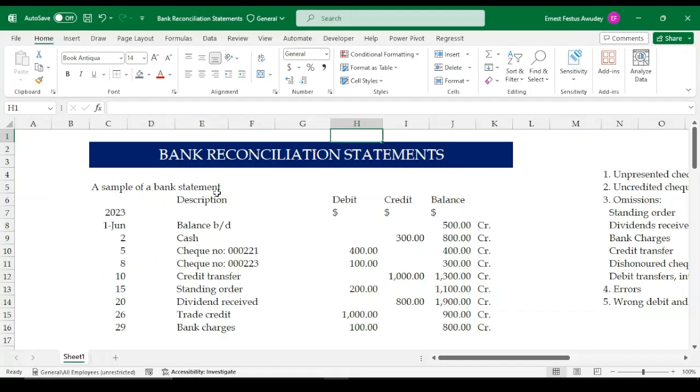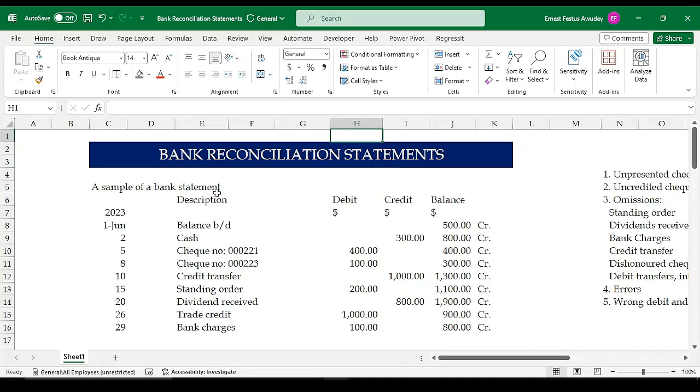Alright, so in every business, what it does is that it has a bank account. There are actually laws regarding the holding of physical cash. A business is not typically allowed to hold cash beyond a certain minimum, and that is for economic reasons. That is the reason why businesses usually have business accounts. But what usually happens is that they also have an account in the books that is called the bank account, and it is normally part of the cash book of the business.